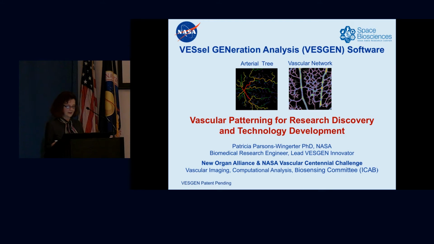It's certainly my pleasure to speak on behalf of the committee and introduce to you some vascular analysis enabling technology developed by NASA. So my focus has been since about 1998 on vascular patterning, after making some observations at the microscope that different cytokines key to processes such as angiogenesis and microvascular remodeling.